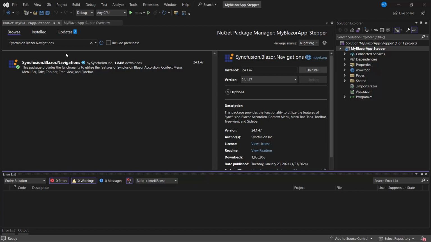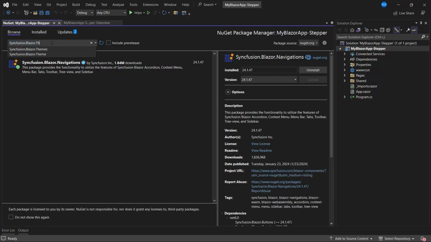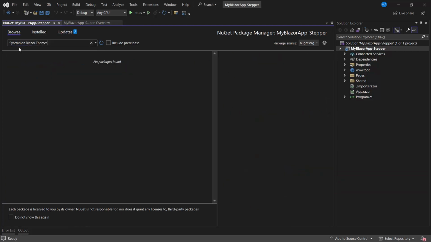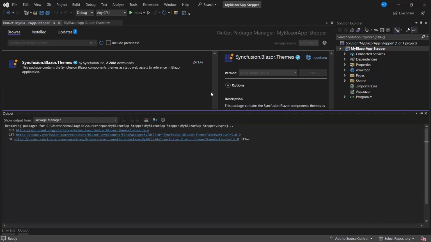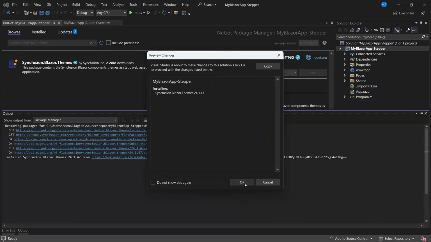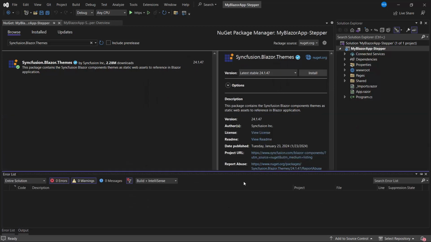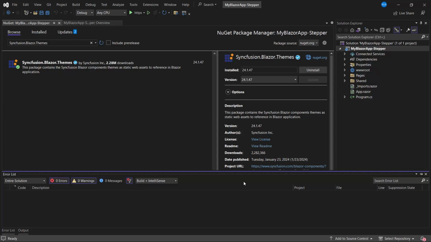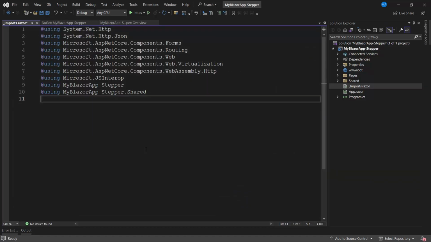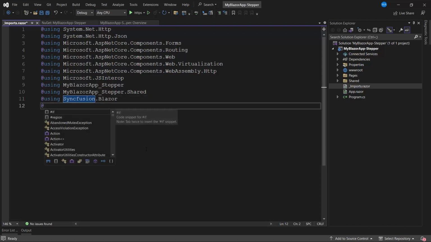Next, to add CSS styles to the stepper component, I need to add the Syncfusion Themes package. I will install that too. Okay, the themes package is also installed. Next, I open the imports.razor page and refer the Syncfusion Blazor and Syncfusion Blazor Navigations namespaces.